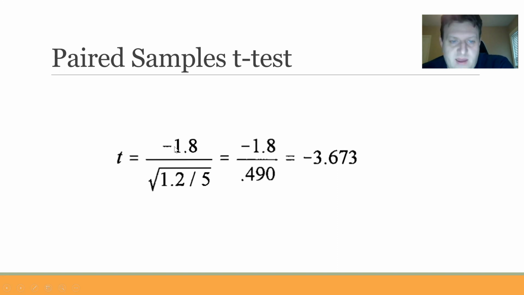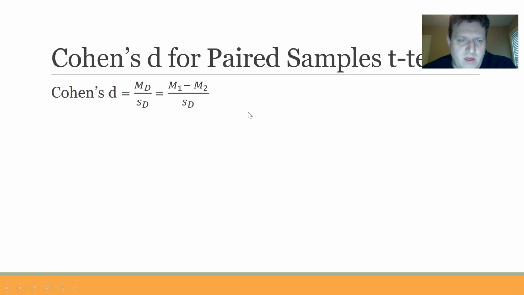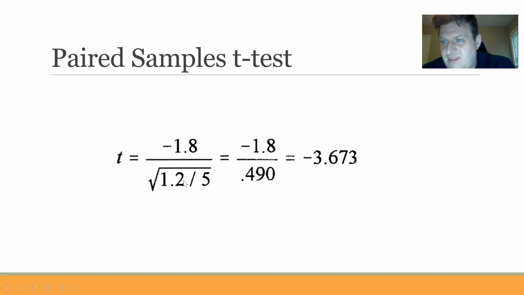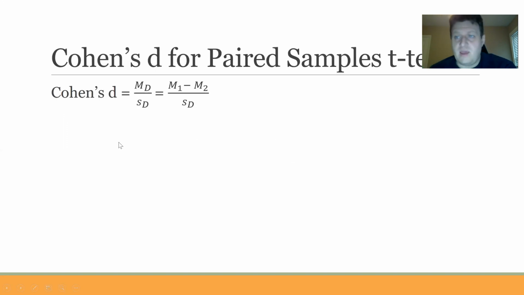Going back to my formula, I take the mean difference score and divide it by the square root of the variance of the difference scores, which is 1.2, divided by n, which is 5. When I do this, I find a t-value of negative 3.673, my apologies. So that's how we would go about finding this. The only thing that changes here is that instead of looking at regular scores, we have to calculate the difference scores and then do it that way. But other than that, it's the exact same thing as a one sample t-test. Nothing really too new here. That's the wonderful thing about these statistics. They all are derived from one another.